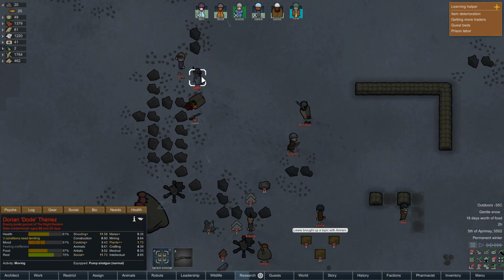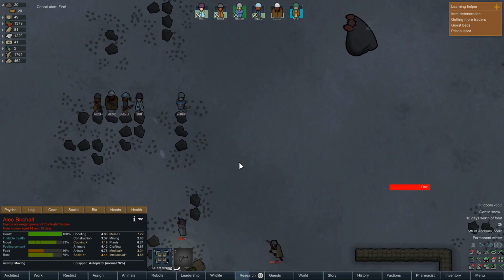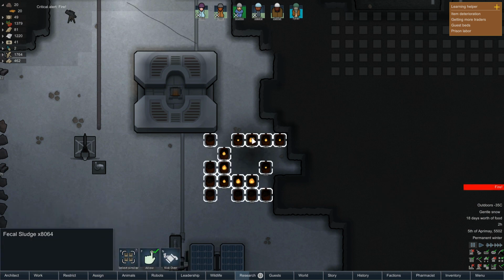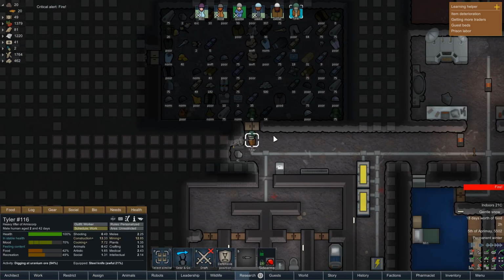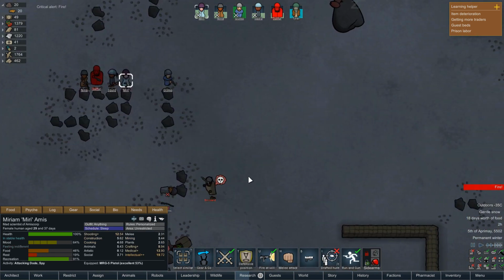Okay, got the shotgun here. This one's blasting. This one looks like he's about to blast himself in the head. Okay, there's been a fire. Where is there? Oh, right, there's a fire on our... oh, crap. Fine, Tyler, if you really want, go and put the fire out on the toilets.